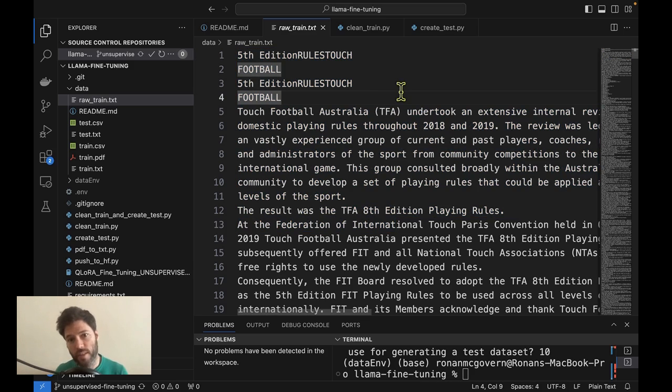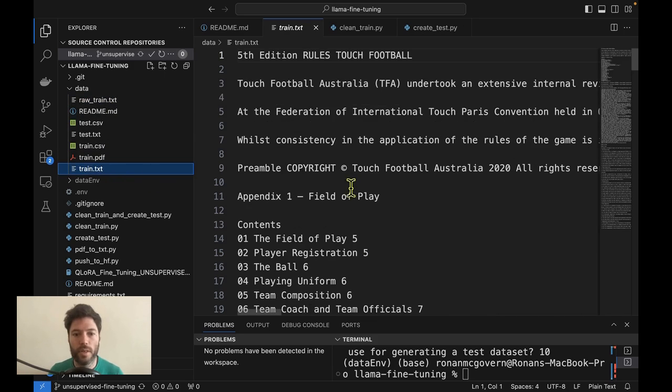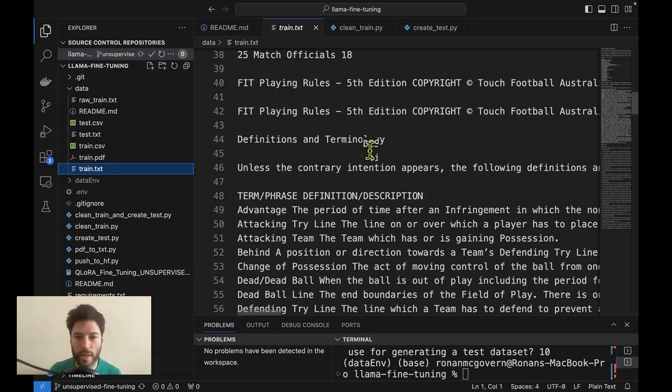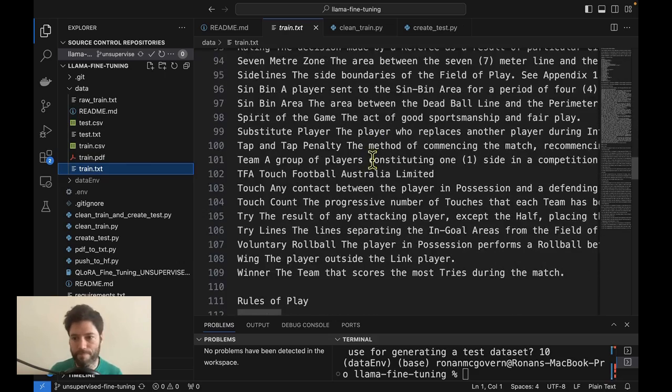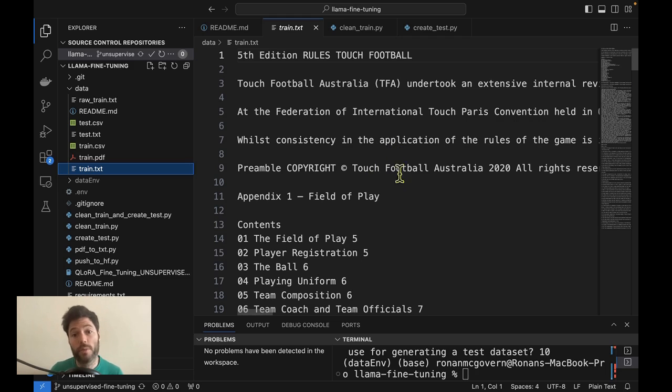Once you've extracted the text from the PDF or whatever document you have, your next goal is to try and clean it up. One approach is you can send it to a language model and ask the language model to clean it up for you, like GPT-4 or GPT-3.5 Turbo. That can be done just by running a script here, which is called clean_train.py. And when you run that script, it will convert your text into this clean format here without changing any of the text.